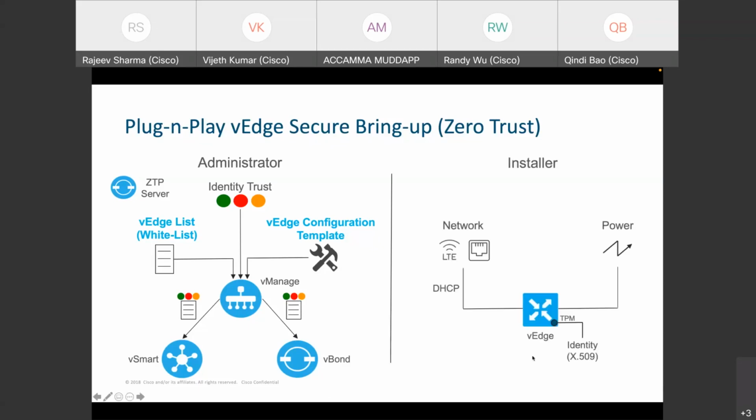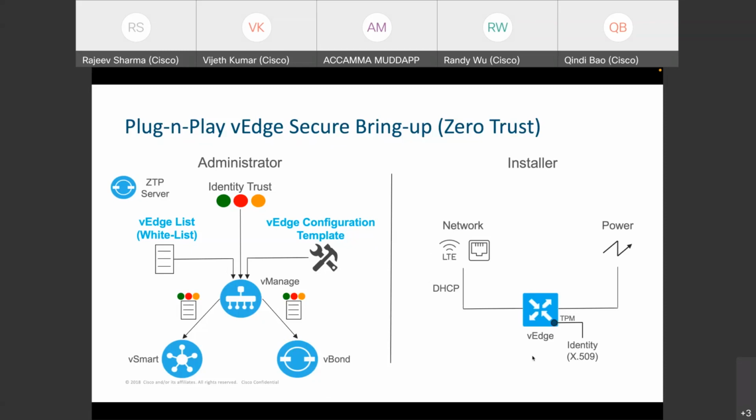So once this device is shipped to, let's say, one of the branch locations, it's powered on. It gets an IP via DHCP, and it is able to resolve a URL, which is ztp.cisco.com. I think now it's cisco.ztp.com. It gets resolved.